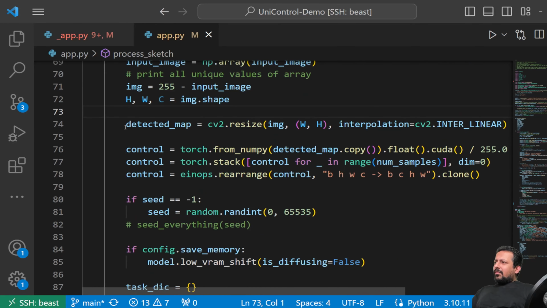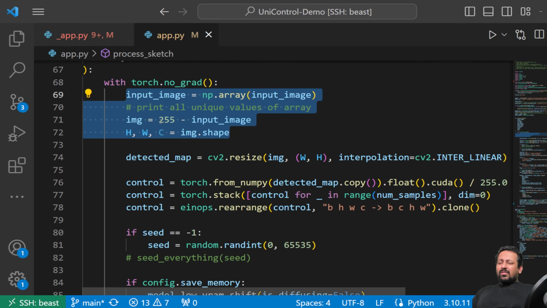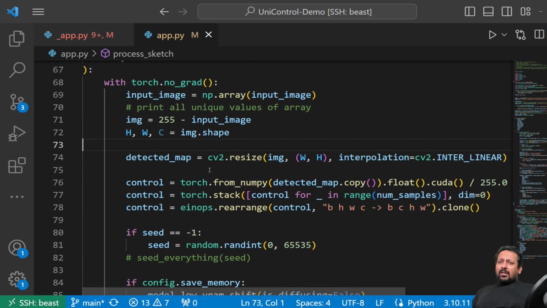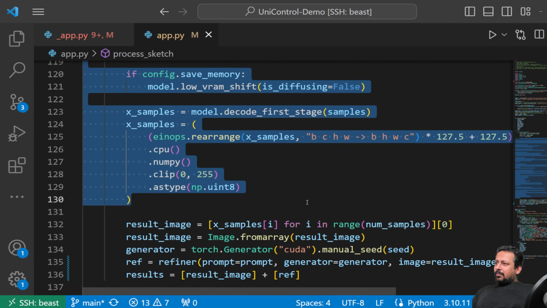So everything basically from here remains the same, and here I have also removed a couple of functions and one condition that I think is probably not required for this demo, but that's why you should definitely go and take a look at the original code. And from here, everything remains the same till we go to examples.